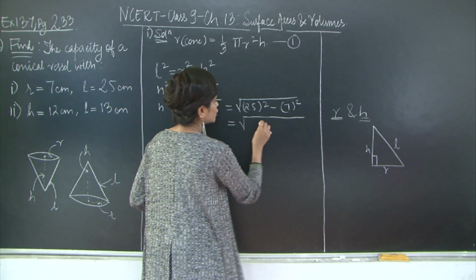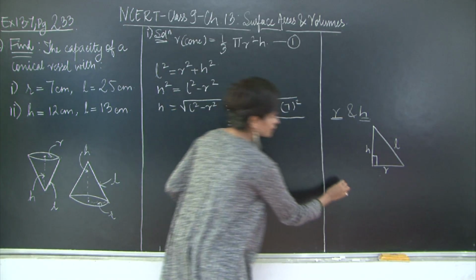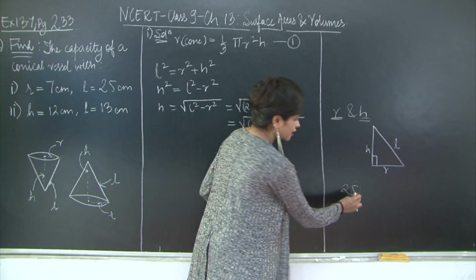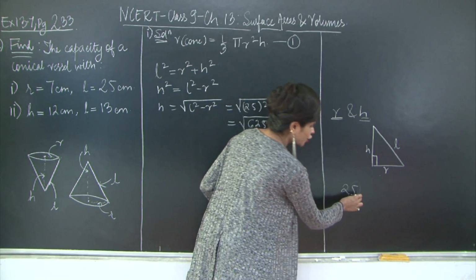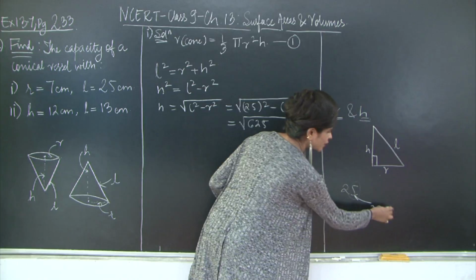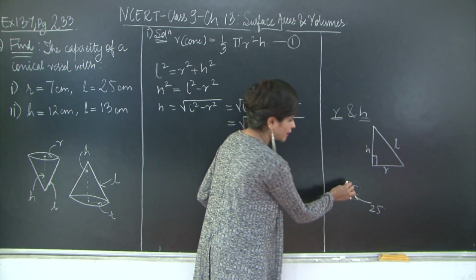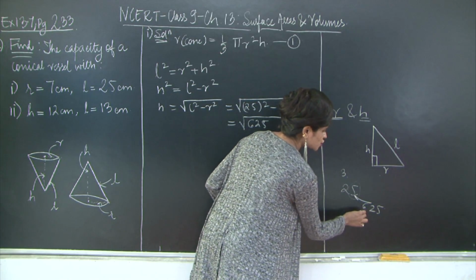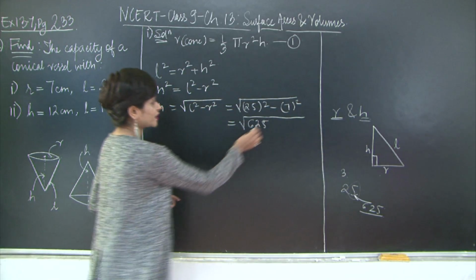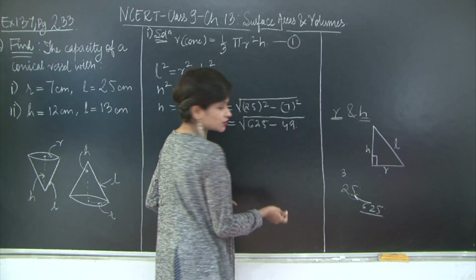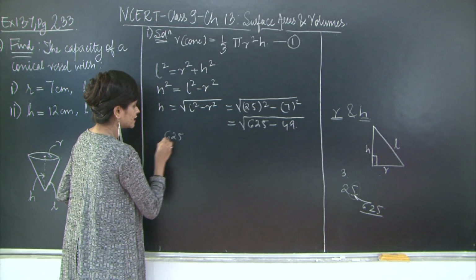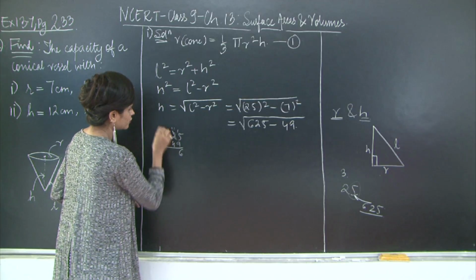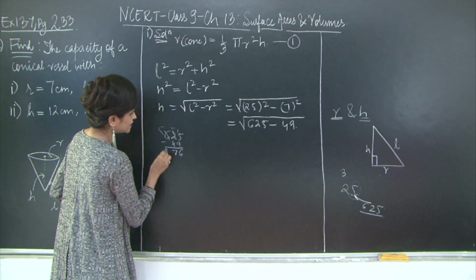So 25 square is going to be 625. How did I get 625? We have done this earlier, but I'll just revise it with you. Whenever you have 5 in the units place and you need to find the square of the number, you just square 5. That's going to be 25. And you need to add one more to the other digit, that is 3, since 2 plus 1 is 3. Then you multiply these two numbers. What do you get? 6. So the square of 25 is 625. And we know that 7 square is 49. So let's do the subtraction. 625 minus 49 is 576.